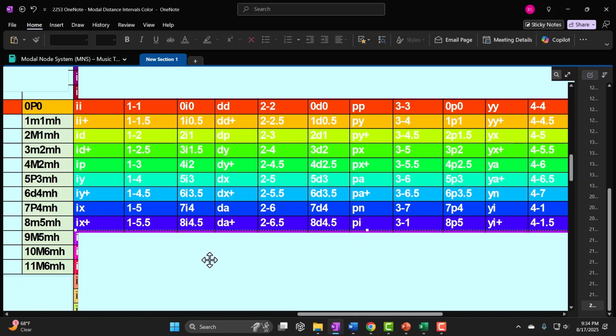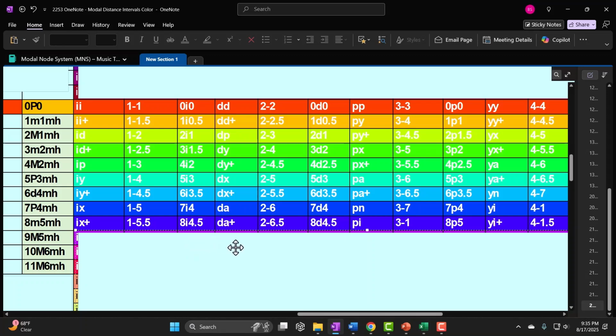That's usually going to be a minor distance in more of the minor modes, so that's going to be the idea. So if I start on the Ionian, which is a major, then it's going to land me in the ocean. It's going to be going from I to X plus with a Mixolydian ocean, a 1 to a 5.5 modal range, which is going to be 8 notes away from the Ionian, 4.5 modal half steps, which would be 5.5 scale degrees if we had scale degrees, right? But it's going to be a minor 6.